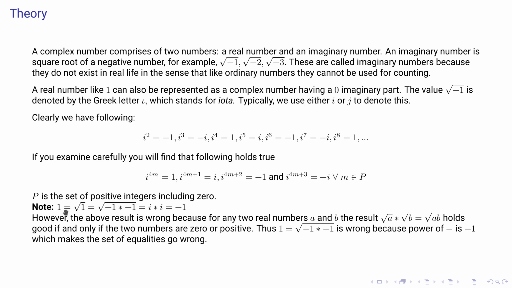Now there is a note here. So we can write 1 is equal to square root of 1, and this one we can write as square root of -1 into -1, which is equal to i into i, which is equal to -1. Now this is not correct. The reason is this step. You cannot write square root of 1 is equal to square root of -1 into -1, because the power of minus over here is half, and this power is also half. So when you will take out the square root, it will be equal to -1. So this step is misbehaving. You cannot have this.